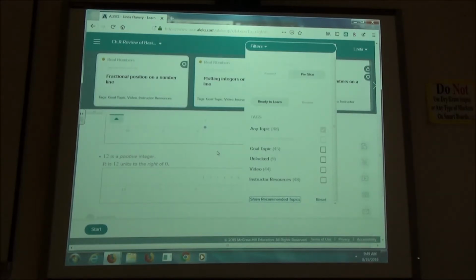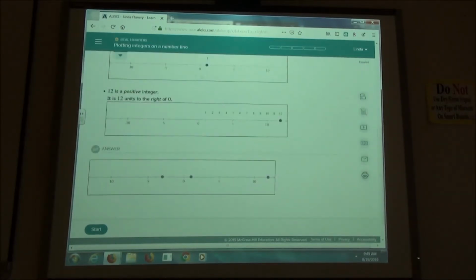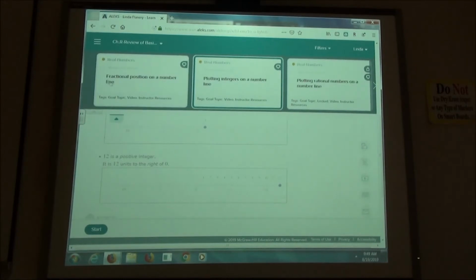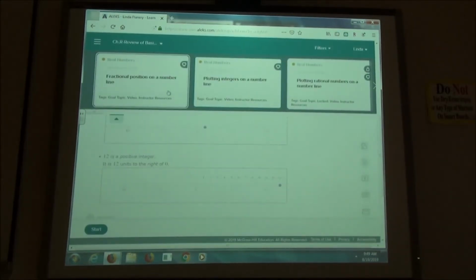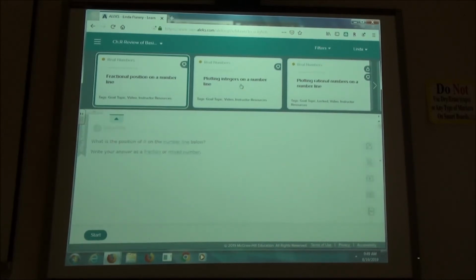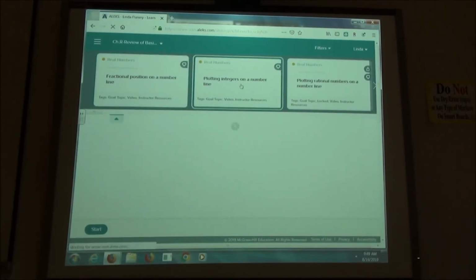If you are working and you get stuck on a topic and there's nobody to help you right away, you can go up to these tabs and just pick the next topic and do the next one. Or some of them are locked, and if they're locked, they'll tell you, oh, you have to do these two first before it'll let you do that one. So normally they'll be in order of how you should cover them. But in the event you get stuck on something and you want to go to the next topic, you just click on the next tab and go to the next topic.